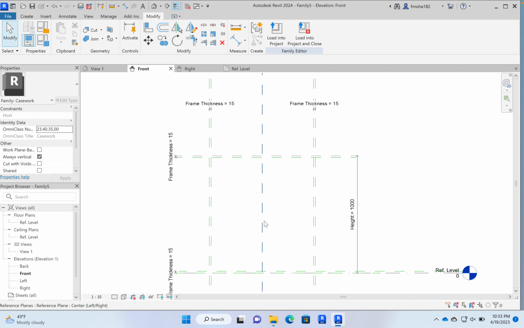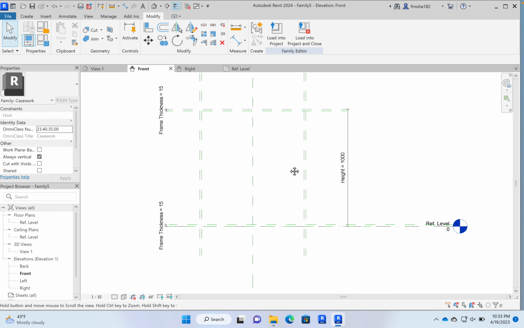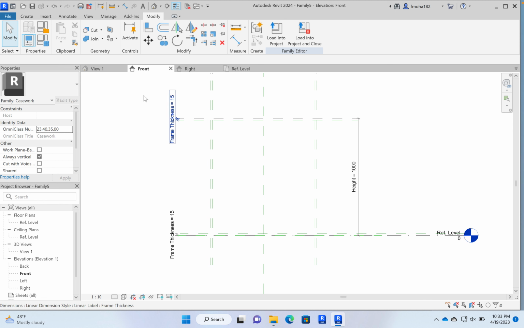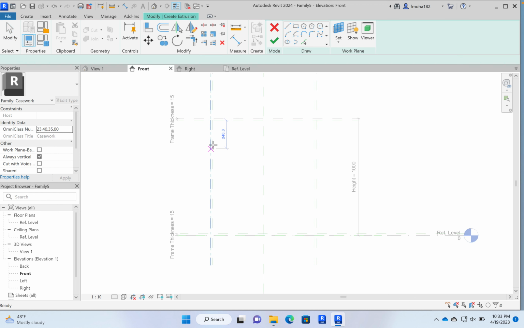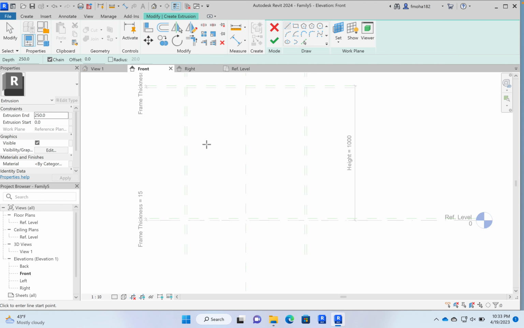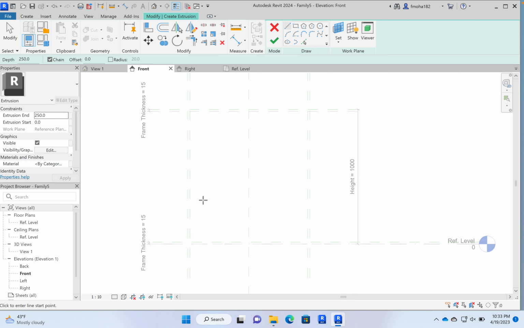So right now we have everything ready to create our extrusions. So we create an extrusion. I need two different squares in order to create my cabinet.